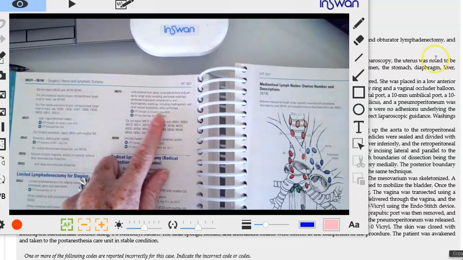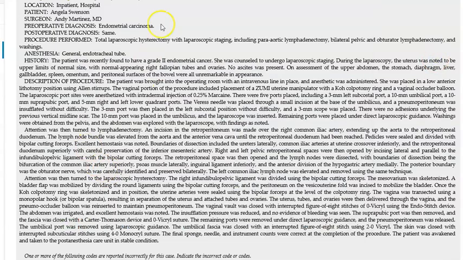So if we go back to our scenario, they did total laparoscopy hysterectomy with laparoscopic staging, including para-aortic lymphadenectomy, bilateral pelvic and obturator lymphadenectomy, and washings. So let's look at the actual part where this was done.